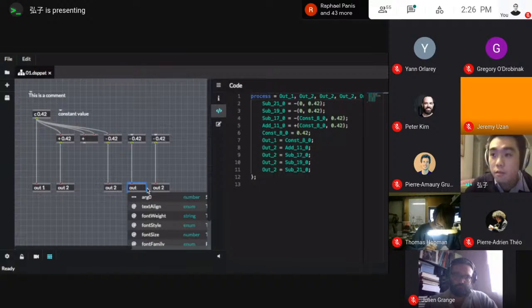Now we open code and it will generate a code a little more complex than the original one, but basically it's the same. So we put this in Faust IDE and we are having a diagram. And to switch tab, yeah, we are having this diagram and we can run the code and it's working.